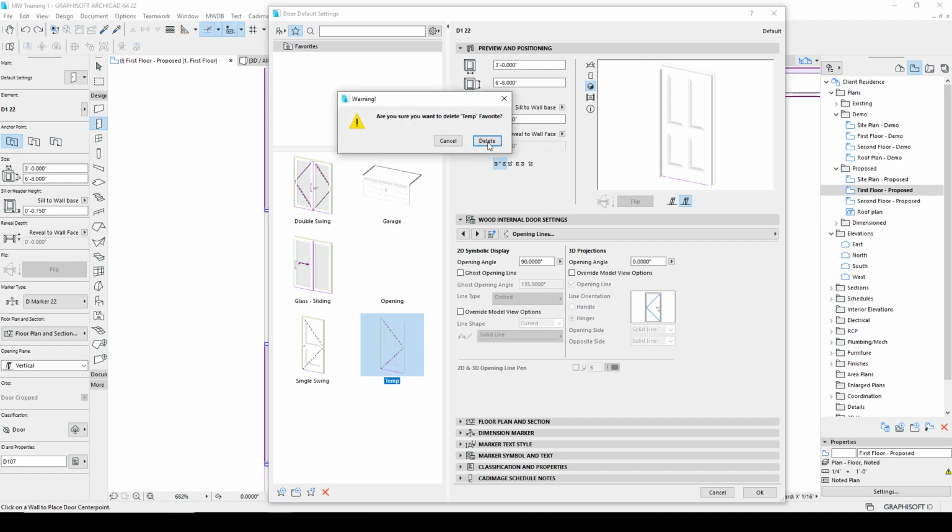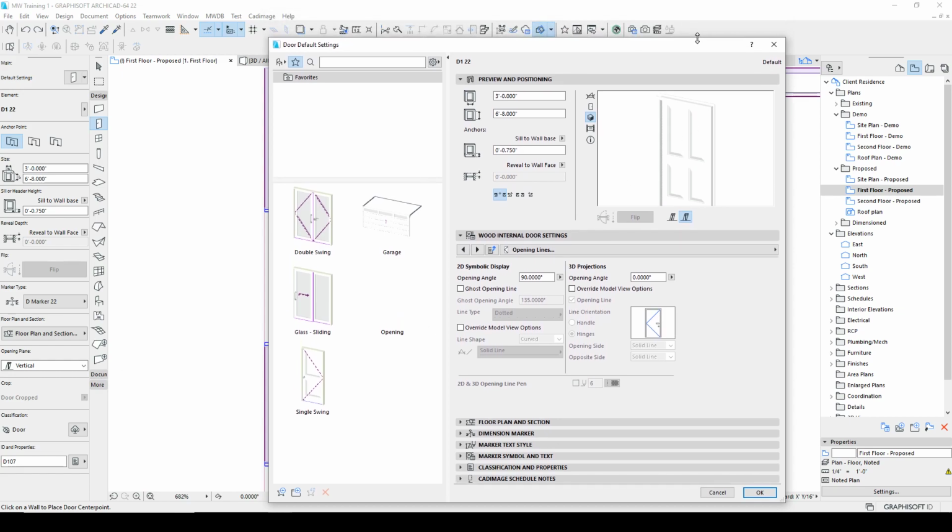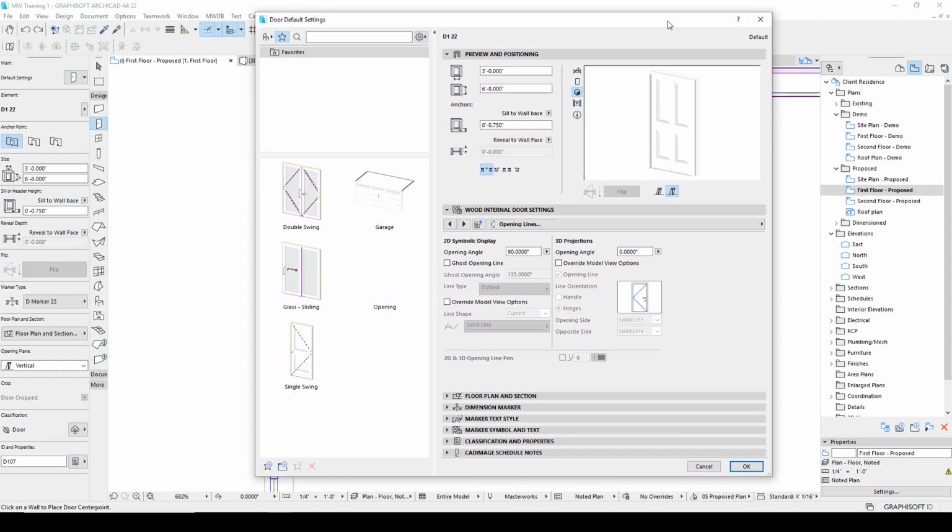If I want to delete that favorite, I can do that. And this concept of favorites works across all the different elements in ArchiCAD, including two-dimensional elements, and you can set them up and use them. It basically acts as a series of defaults so you can quickly modify things and not have to continue to go back and change all of your settings.